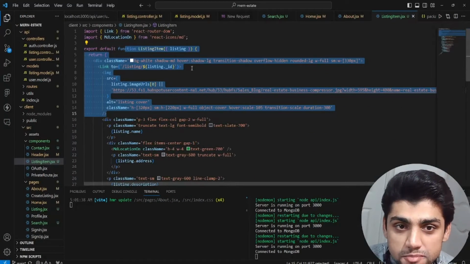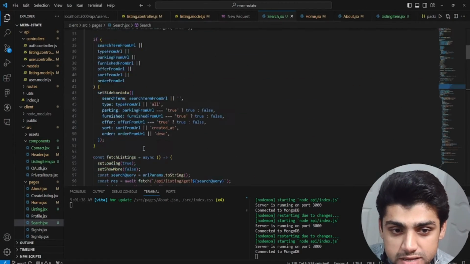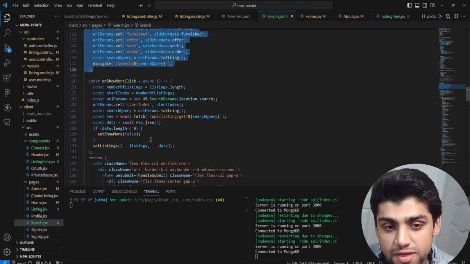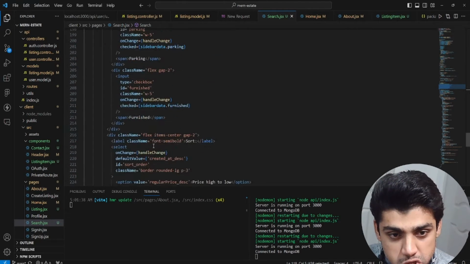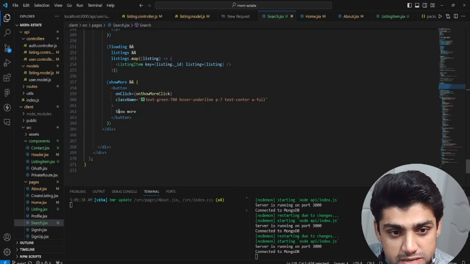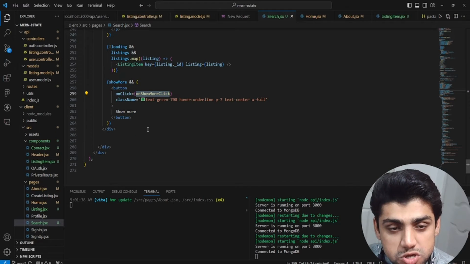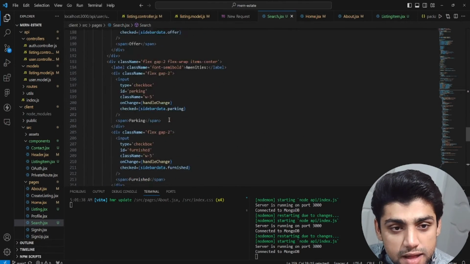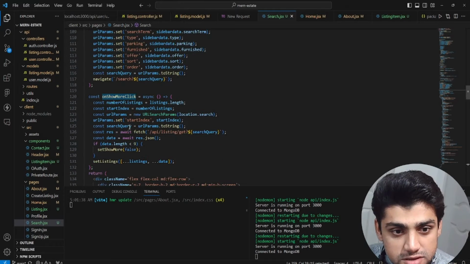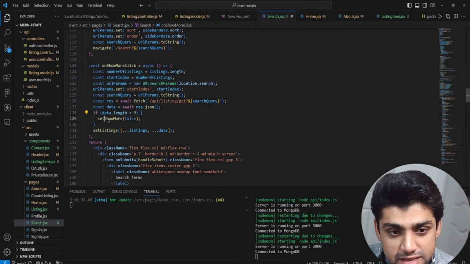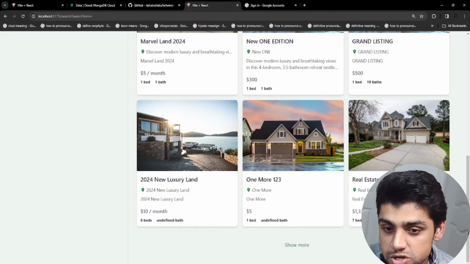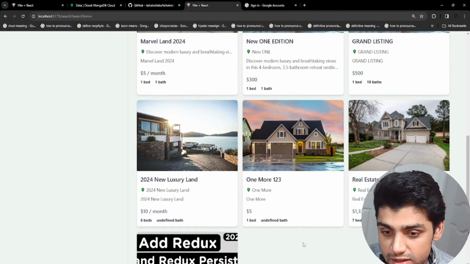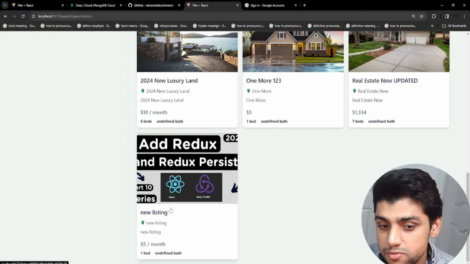Show more is an option here in the search.jsx. That means that if you have more than 9 items, it will allow you to have this search show more button, and you'll click on it to see more options. So this is show more click, and it has its own state and everything. So you can see over here, if it's less than 9, it won't show the button, but if it is, it's going to show, and it's going to show the old results as well. So if I click on it, you can see this older result will come.